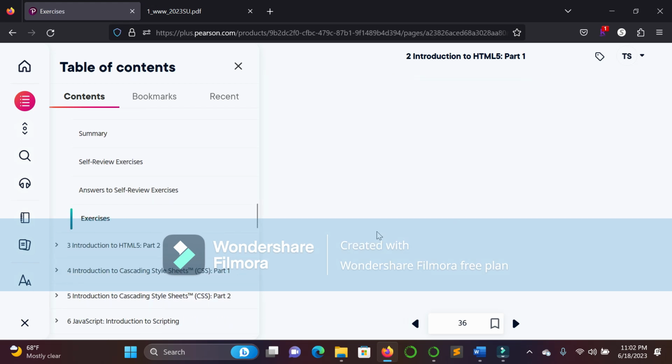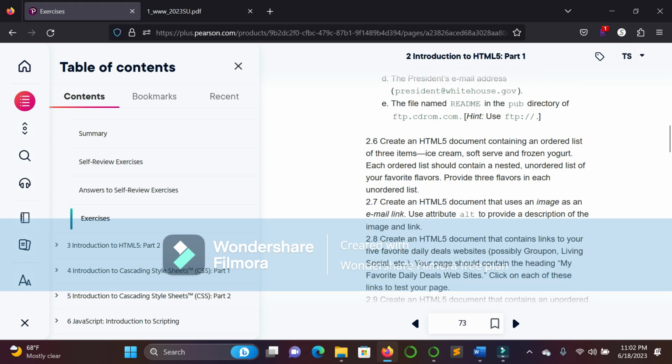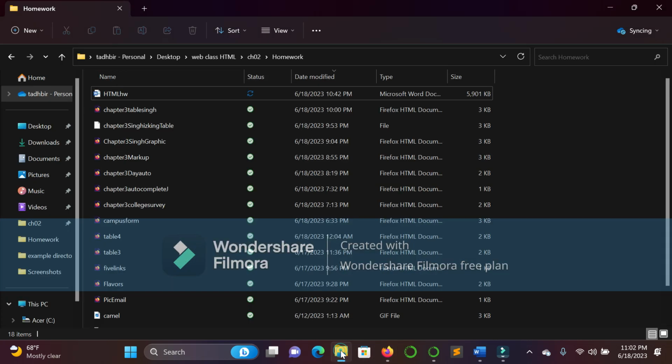Just bear with me one second. Okay, 2.6: create an HTML document containing an ordered list of 3 items: ice cream, soft serve, frozen yogurt. And I did this right here.